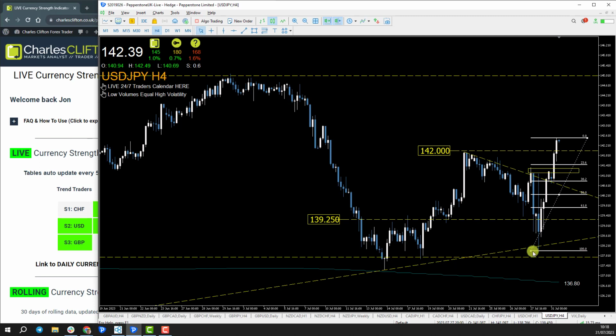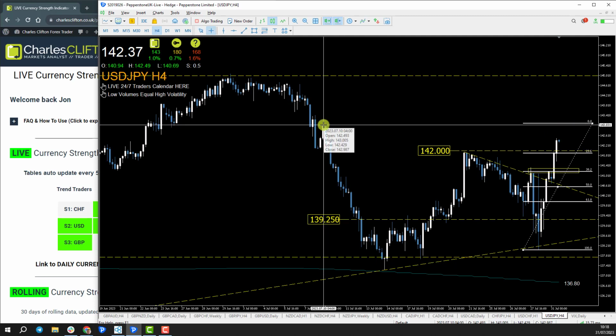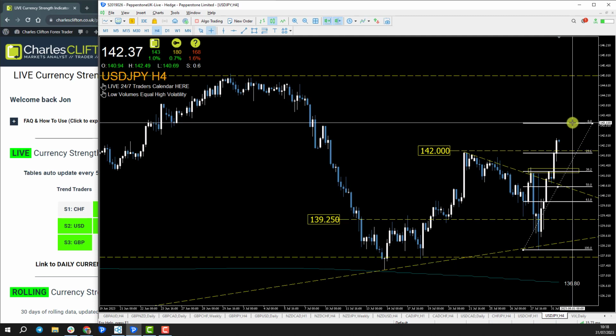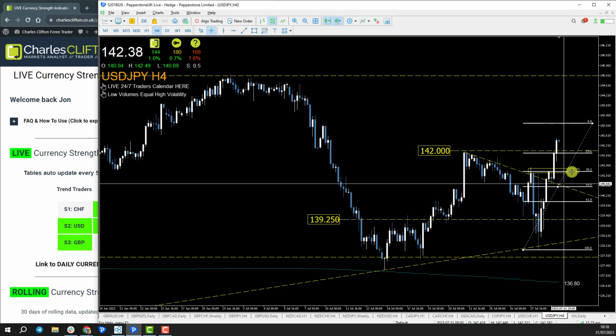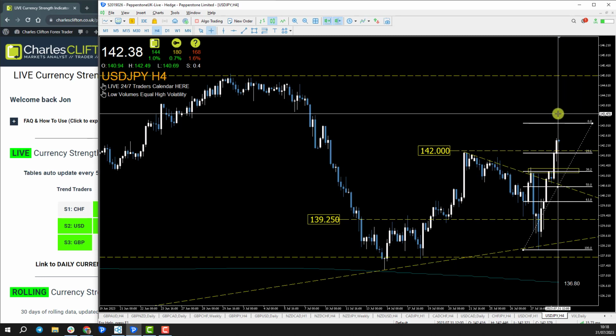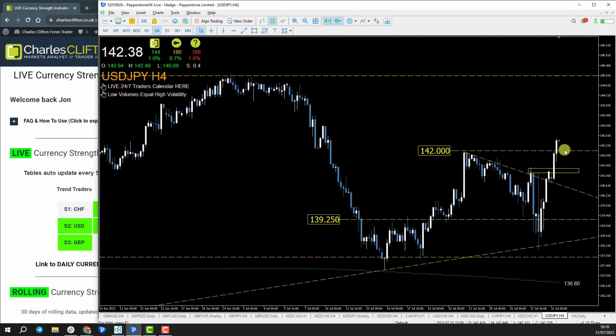Just adding the Fibonacci tool onto the current high and low, we do have an area around the 38.2. What I'd really like is if price extended a bit further, perhaps into this high range here at the 143.10 and the 38.2 rested at that 141.20. That'd be a nice confluence then for further upside. So that's something I'm also figuring out at the moment with dollar yen.